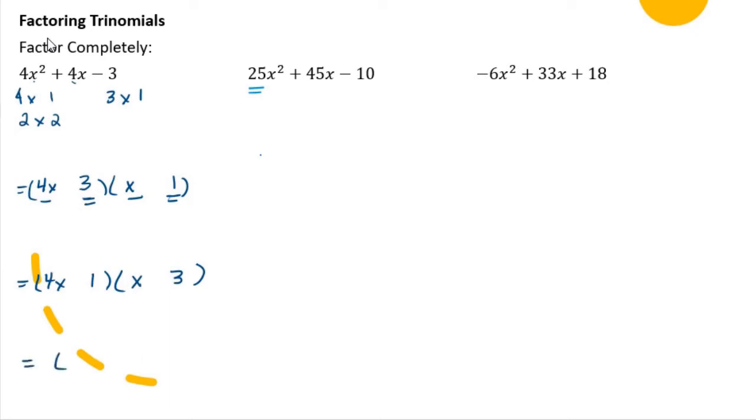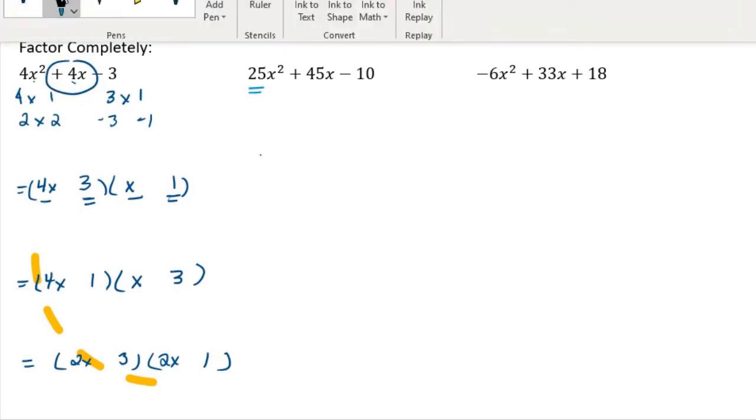And then I have a third possibility where I've got 2x times 2x to give me the 4x squared. And then it doesn't matter if the 3 or the 1 goes in the first bracket. Even if I flip those around, I haven't actually created a new option. But this time I'm not going to put in the negative and positive signs because I'm not sure where they belong. In order to get to negative 3, I'm either going to have to use negative 3 times positive 1 or negative 1 times positive 3. I do notice that for the middle term, when I add my outside and my inside, I'll have to end up with a positive value. So I'll keep that in mind.